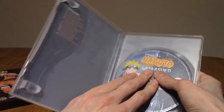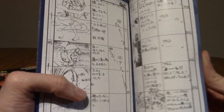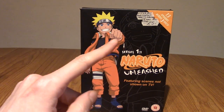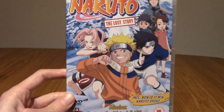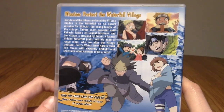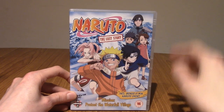We've got Sasuke and I'm guessing Sakura on the third one. I'm not a big lover of this disc-stacking kind of case. This is the only Naruto anime I have on disc, just because at one point when I bought this in a second-hand shop, I was thinking I could get Naruto on DVD, but then I realized that would probably cost hundreds. So I decided not to collect the series. I also forgot about this — it's also an OVA, The Lost Story: Protect the Waterfall Village. It's like a 40-minute OVA.